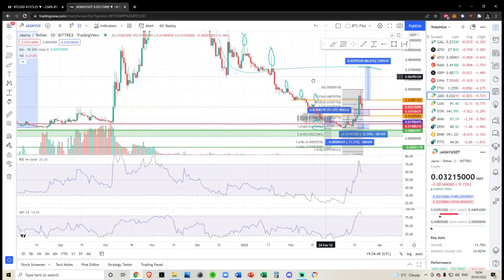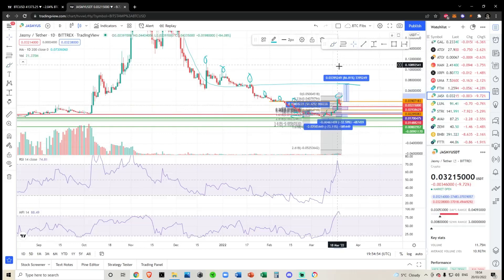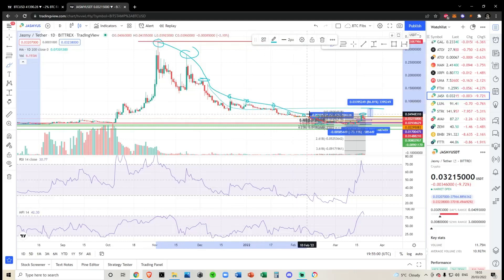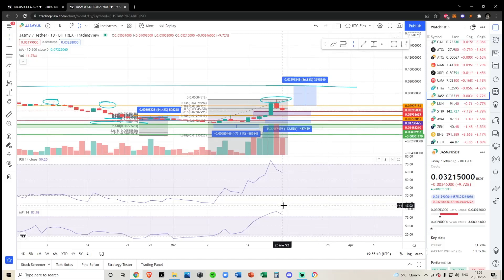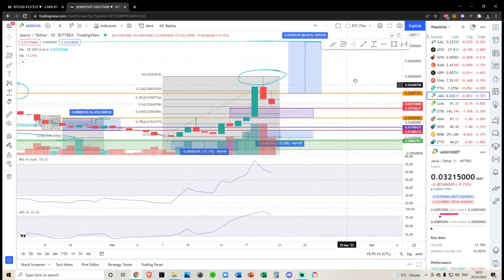In the macro term, this is technically another higher low, so the market structure in the macro trend is still extremely bearish. There's no linear line that defines it, but if I draw something like this, you can see we are gradually heading down. With a line of best fit, we also have a lot of selling volume coming in. The RSI is heading down; the MFI isn't heading down too strongly, so I'd like to see it come down a little bit more.